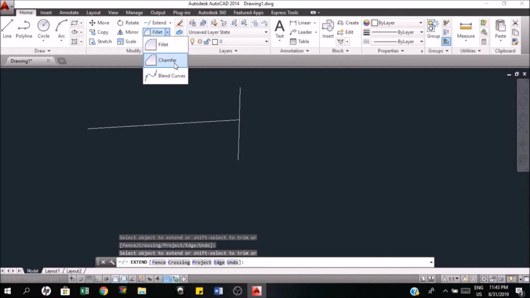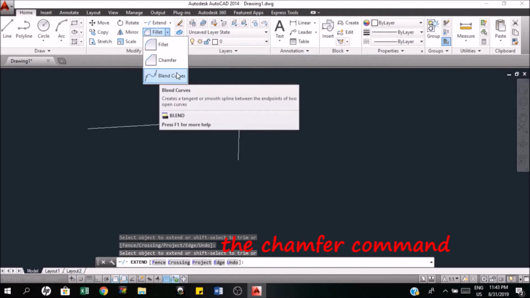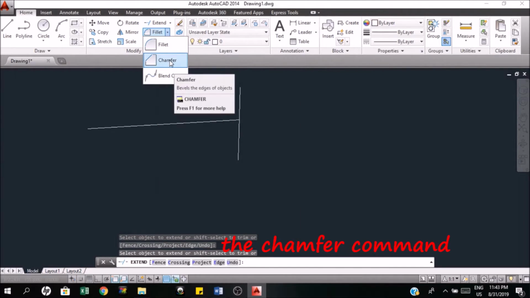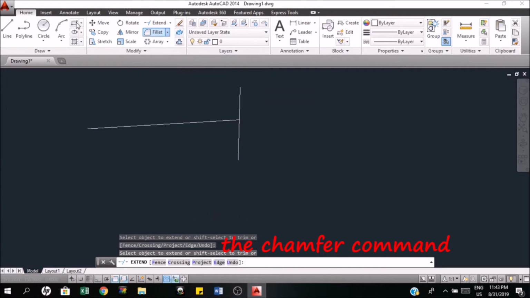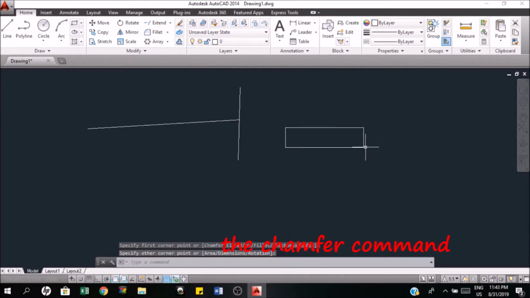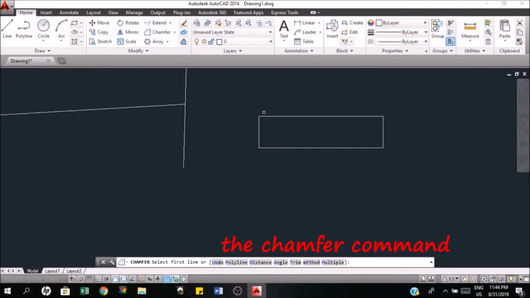Also, I forgot to show you the chamfer command. The blend curves, we will explore in another session, but one important basic command is the chamfer. For example here, I have a rectangle. Instead of round edges, I want this to be a flat corner. So say chamfer.